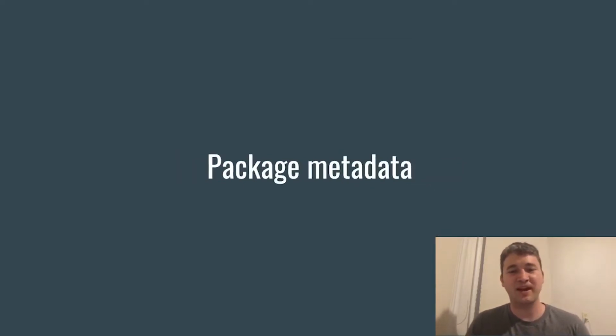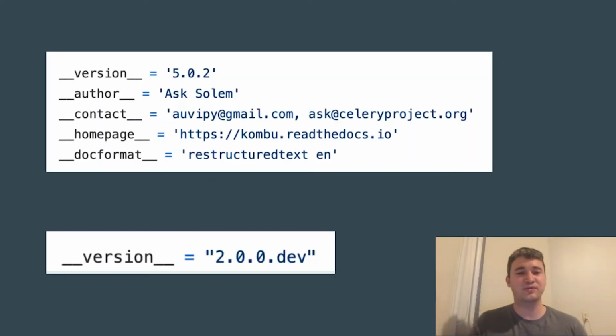So what are some common uses of init.py? First of all, we might have package metadata. So it's very common to include version, author, and other information. Some of them might be more extensive. You can see this is from the kombu package, which is from the Celery project. Some just stick to a dunder version, but I would say it's fairly common to find at very least the version defined in the init.py to give someone an easy way to check when you import the package what version do I actually have.